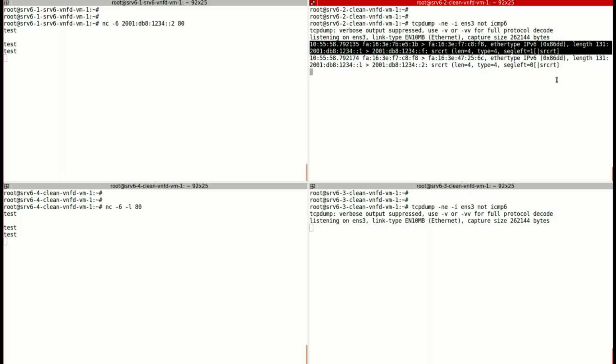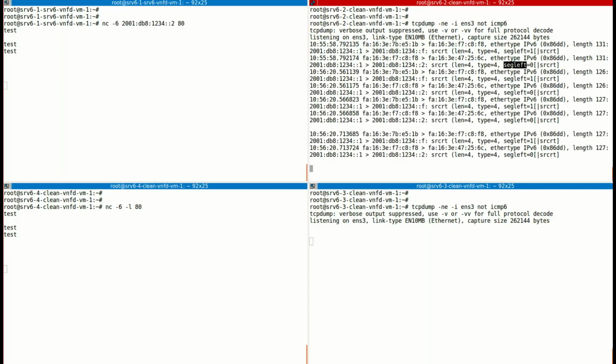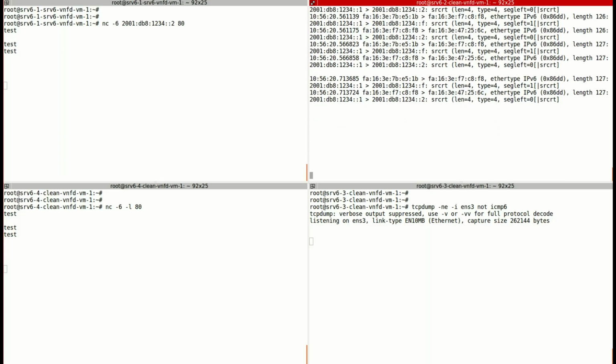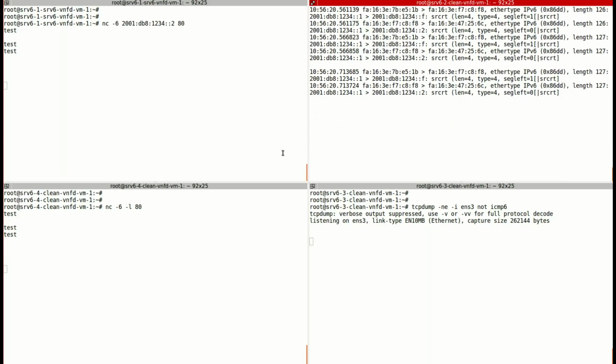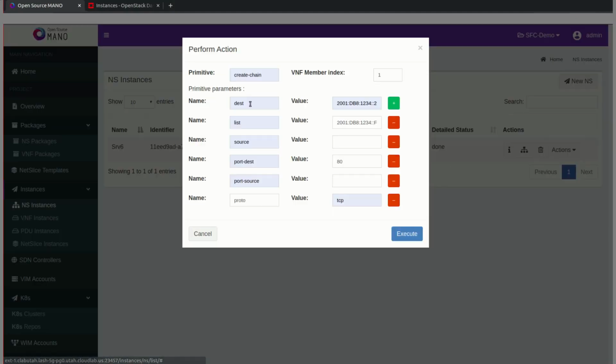You can see the parameter segments left, which means how many segments we need to cross before reaching the destination. So you see that we enter with 1 and we go out with 0, meaning that this was the last hop in our chain. So we can try to update the chain.